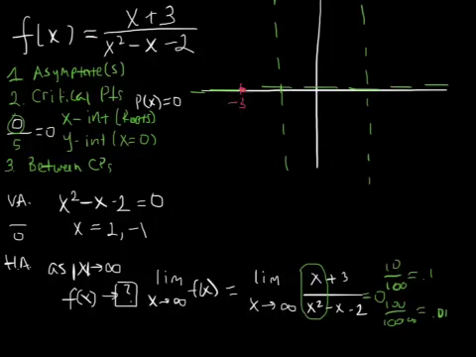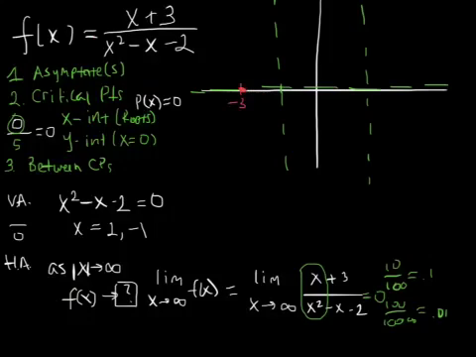Now, you might say, well, that's not okay because it's touching our horizontal asymptote. But I want to point something out. And I would recommend you pause and try and think about this yourself. Why is that okay? It's okay because the horizontal asymptote just says what's happening as x approaches infinity. What's happening as I get really far out there on either side. And it doesn't say anything about what we're doing at negative 3.